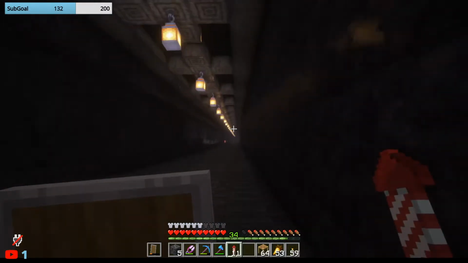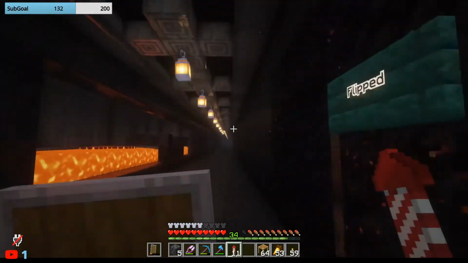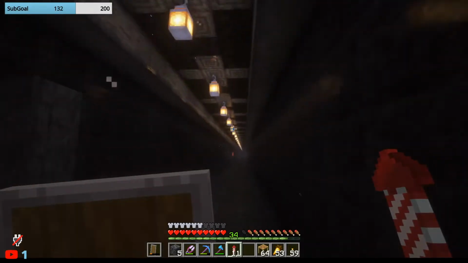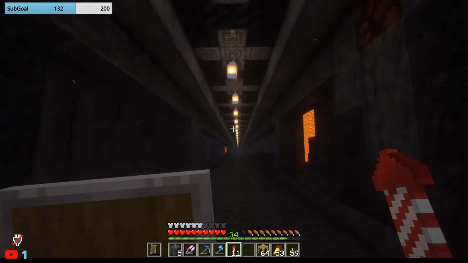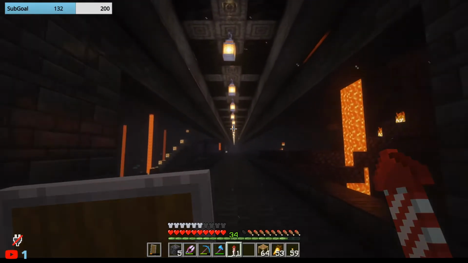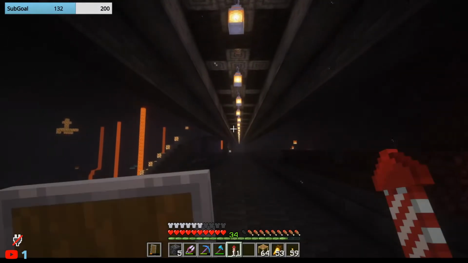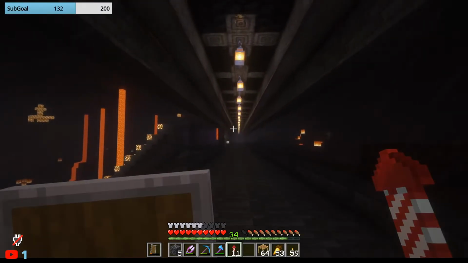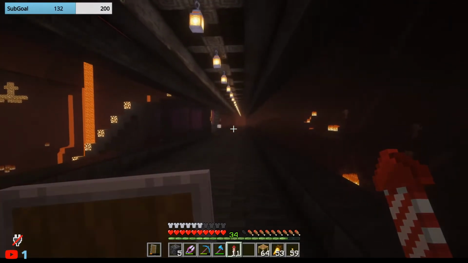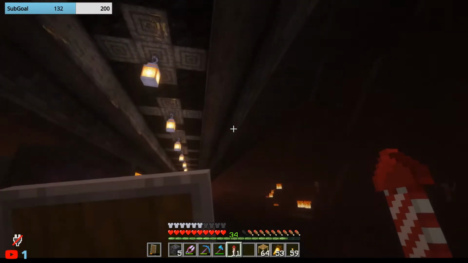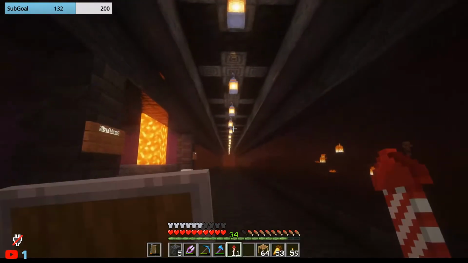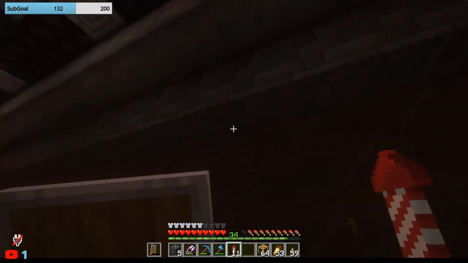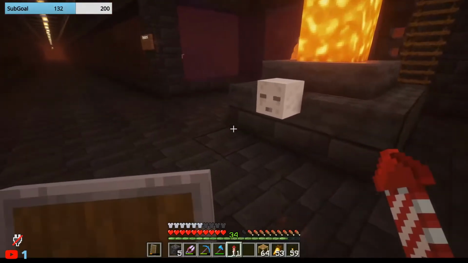I notice even though I believe it's the same texture pack and the same shaders, everything is the same as I was running before, it looks a lot shinier than I've ever noticed it being before. You guys watching this video on YouTube, watching the stream, let me know what you think, but I think it's a lot shinier than it's ever been. I'm almost wondering if it's too shiny, but I kind of like it.